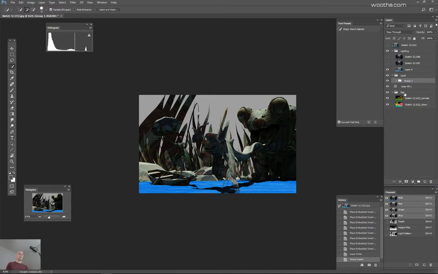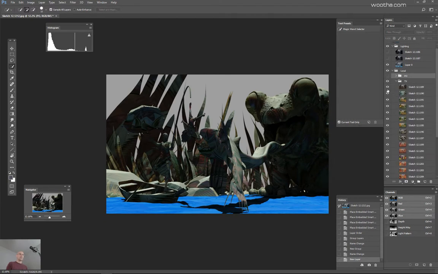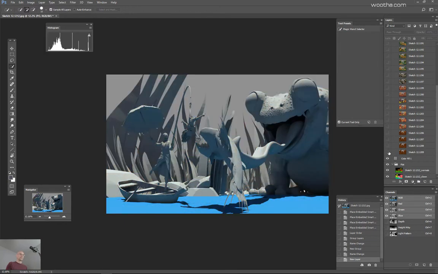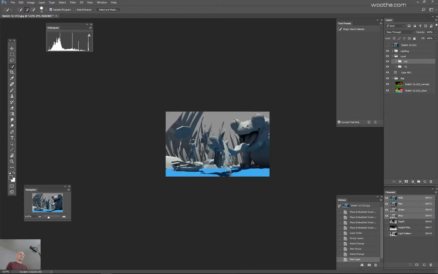Colors. I'm going to create a subgroup. Let's call it textures, like that. And paint over. So in this folder, I add some brush strokes by hand. And in this one, I'm going to be able to pick textures as I need them. So I think it's all well organized right now.